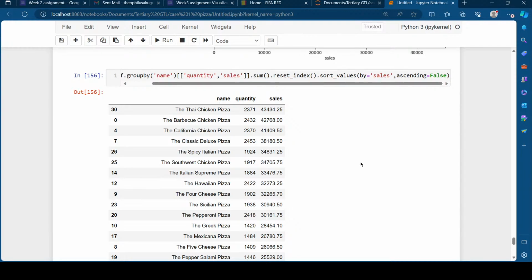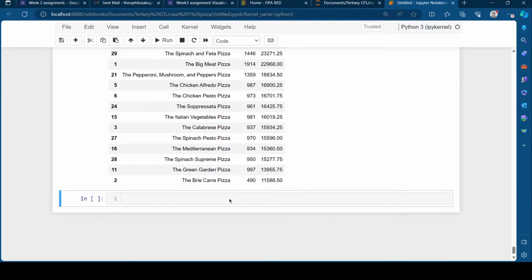Another analysis that we could have done is on the sizes. I think there's a column for size. We want to know which size people buy more. This time we're grouping by size.